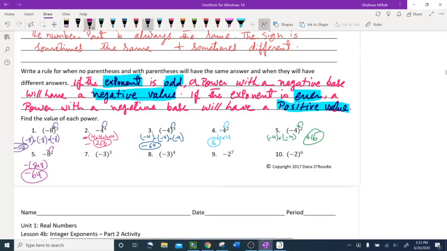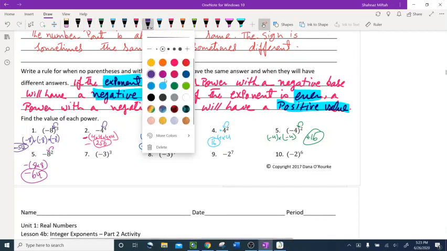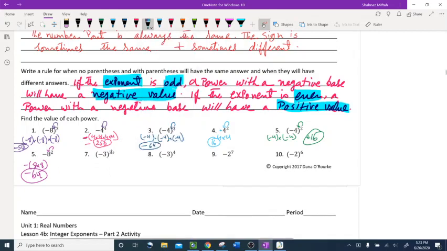This one, let's try. I'm going to use something different. -3, this 3 applies on top of the parentheses, which means the negative is also multiplying 3 times, and 3 is also multiplying 3 times. So -3 times -3 times -3 is going to give me, and since this 3 is odd, my answer is supposed to be negative, and you multiply 3 times, it's going to give me 27.